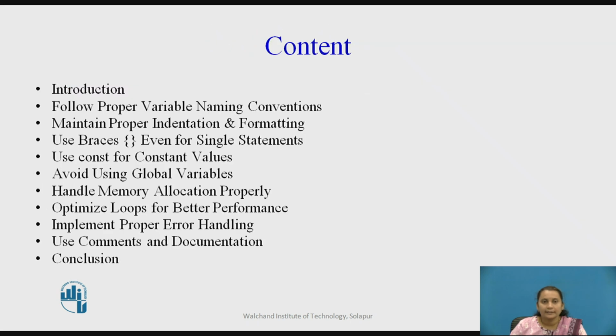So in this session we are going to cover these points. First we are going to see an introduction to the best coding practices in C programming.